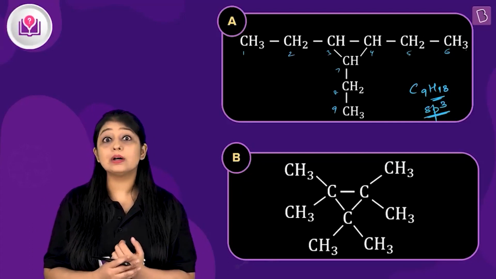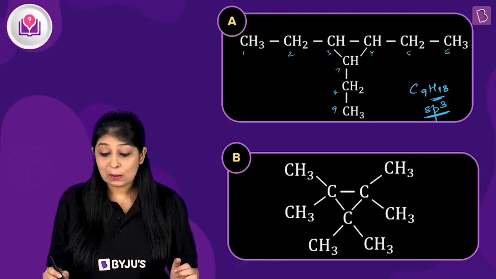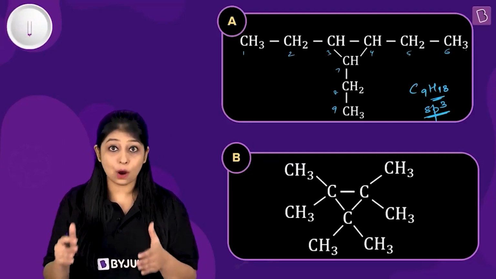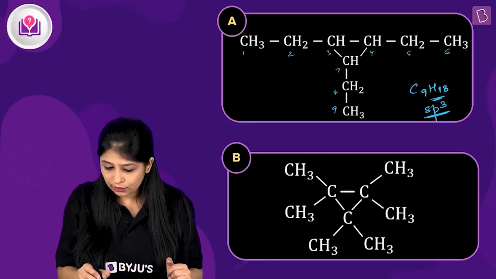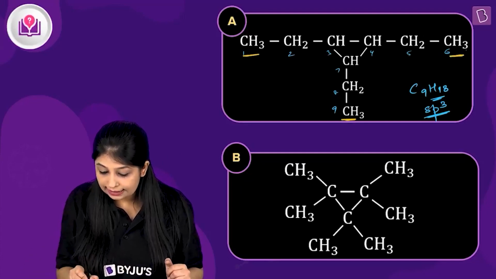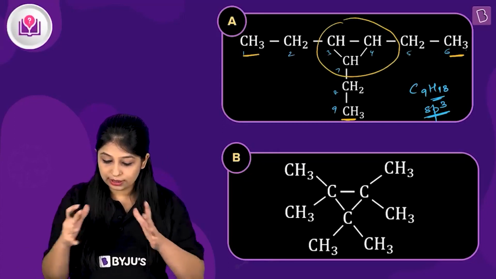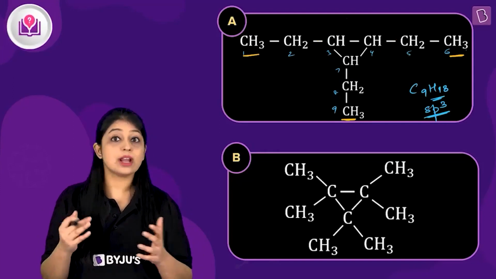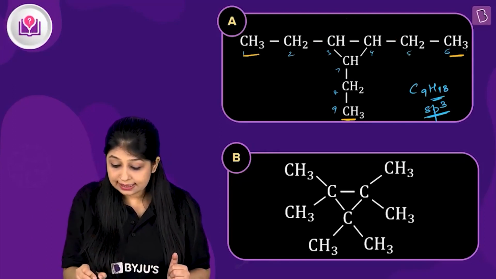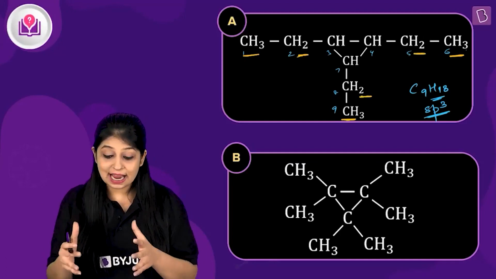What about all the hydrogen atoms being identical? How do we find that? Well, that is the criterion which is not true for this first option. Why? Let's see. These 3 hydrogen atoms, these 3 hydrogen atoms and these 3 hydrogen atoms, if we count this 3-member ring as one unit, we can see that these 9 hydrogen atoms are identical. Yes. But they are not the same as these 6 hydrogen atoms.